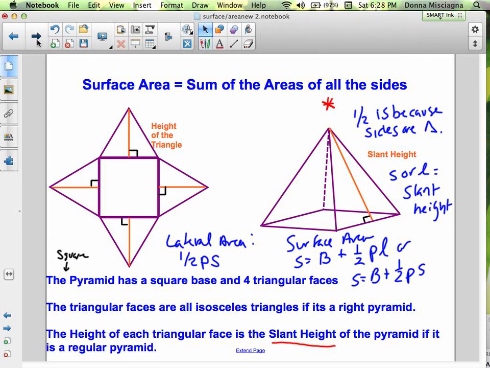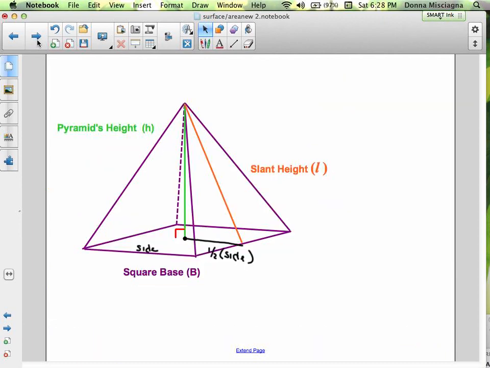All right, so let us continue on with our pyramid. We're going to work a little bit with finding the slant height, because in a prism there's only one height, not two different kinds of heights, there's just height. But a pyramid has two kinds of heights. It has slant height, the height for the triangles on the outside, and height, the height on the inside if we were finding volume. Because there are two different heights, sometimes we're not given slant height, sometimes we're given height for volume. So we're just going to practice finding slant height, or finding any measurement we might be missing.